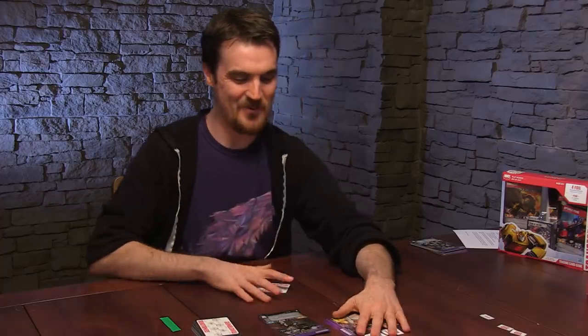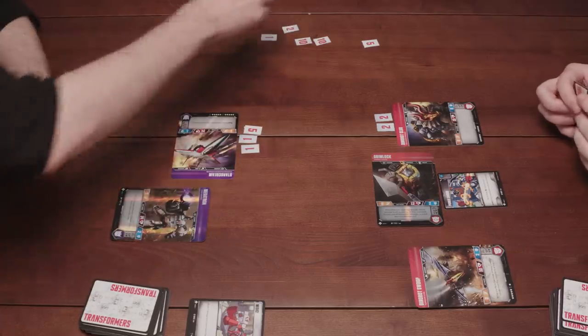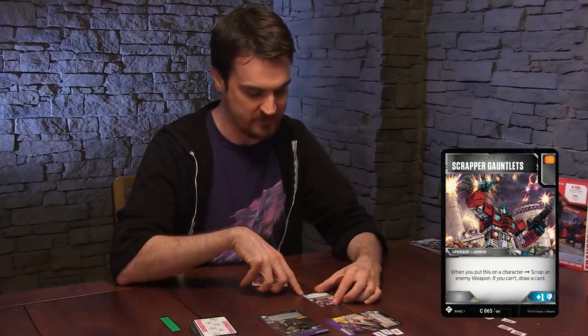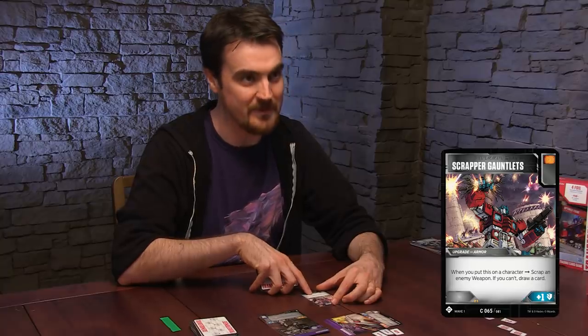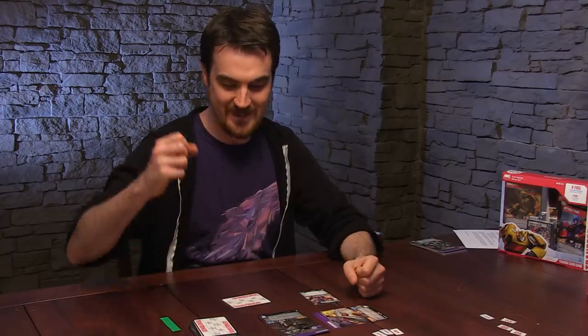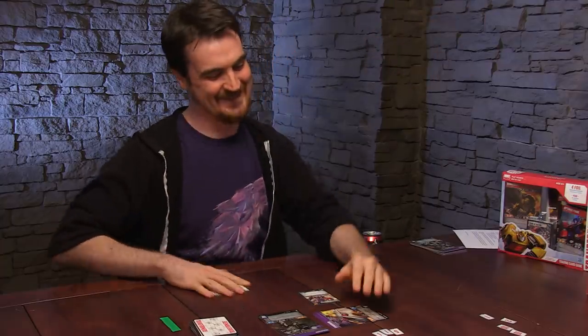Oh my god. Oh, Grimlock. Oh wow, okay, Starscream's in trouble. I'm gonna play Medic! Which allows me to repair 2 damage from a character. And then I'm going to give Starscream Scrapper Gauntlets as an armor upgrade. Okay. Gives him plus 1 armor. And when I equip this to a character, scrap an enemy weapon. Oh, ouch. Which means I destroy your power sword. So you cut me up, but then I transform into a plane to grab your sword and fly off with it. Wow.